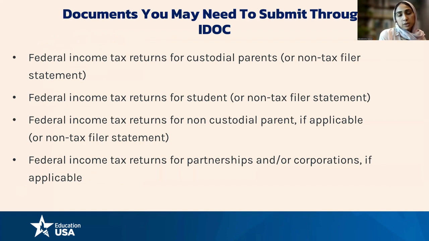And then documents you may need to submit through iDoc. This includes federal income tax returns for custodial parents or non-tax filer statement. Then there's also the federal income tax returns for students or non-tax filer statement again. And then federal income tax returns for non-custodial parent if applicable. And then federal income tax returns for partnerships and or corporations if applicable. Again, if you're getting confused by any of these, do talk to your parents about the documents that are needed, and do your research, or ask us and email us if anything seems confusing.